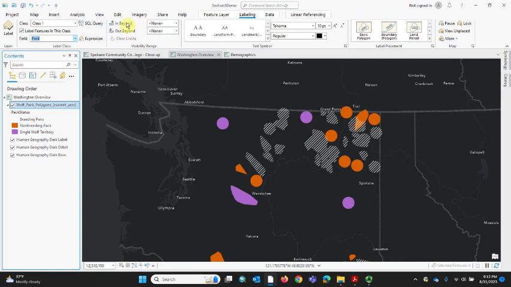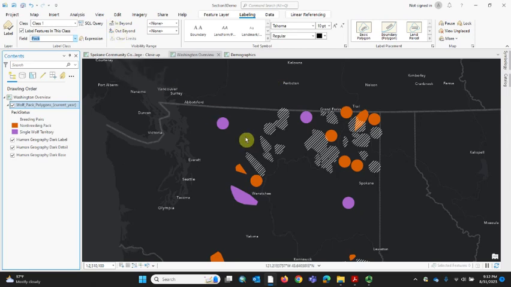And you can choose a scale for the labels to show in or out. In this class we are creating static maps, so maps to be printed, or PDF maps rather than online maps. When you're creating online maps, you're going to have more concern with zooming in and out and when a label is going to be viewed, if you're close up or far. But that's where you're going to handle that.